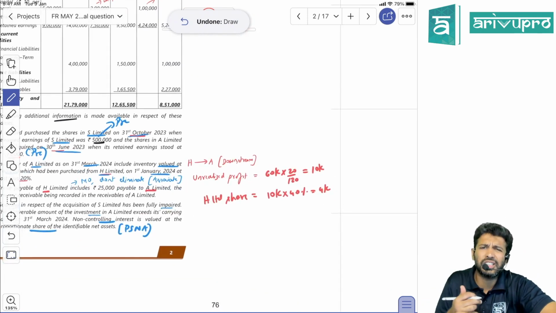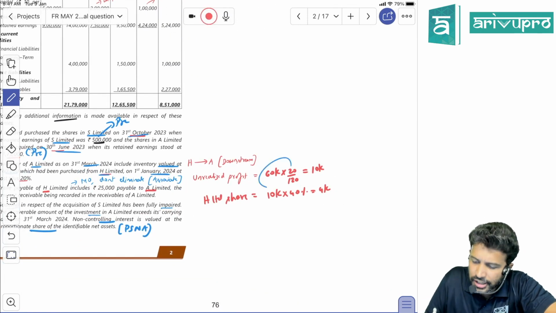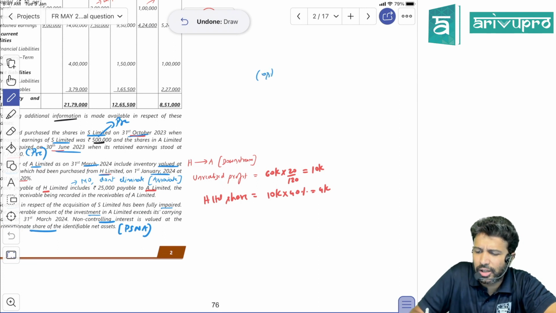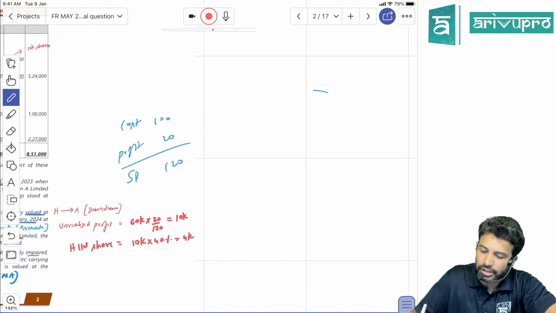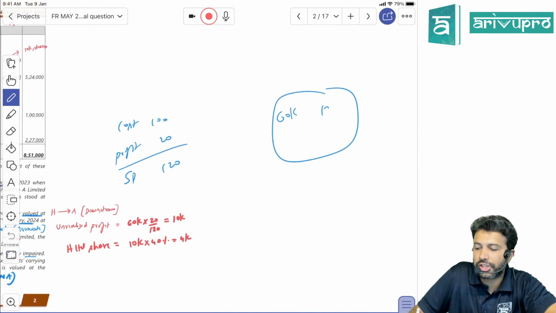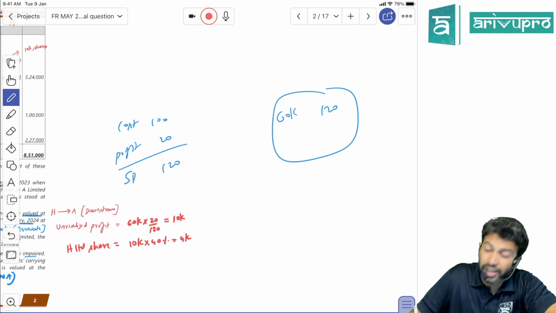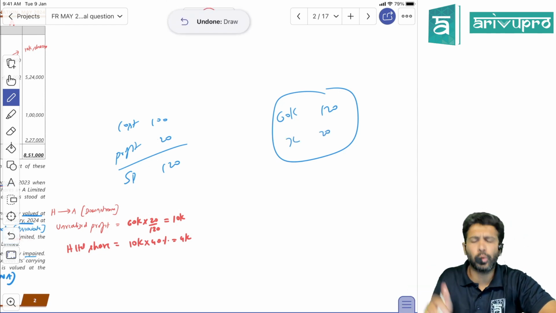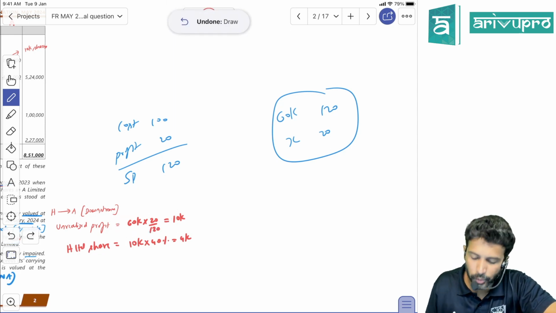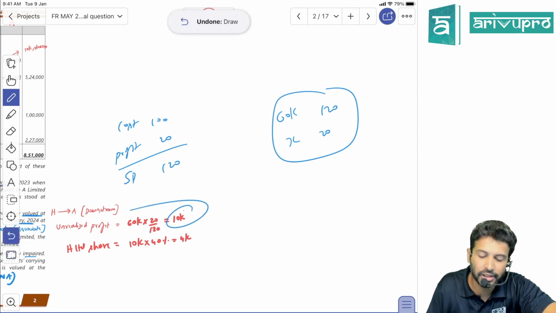So how do you get this unrealized profit, right? So 60,000 represents what? All this we know now. If cost is 100, profit will be 20% on cost, which will be 20. So selling price will be 120. So this particular 60,000, what they have given in the question, represents the selling price, meaning it is 120. We want the profit element, which represents 20. So how much will this be? Proration: 60,000 times 20 by 120, which is 10,000 rupees.